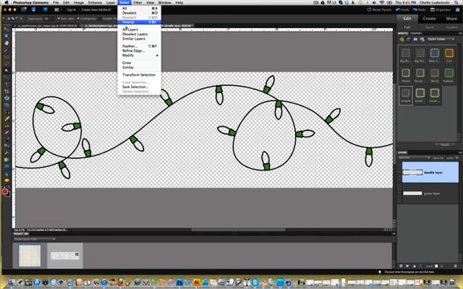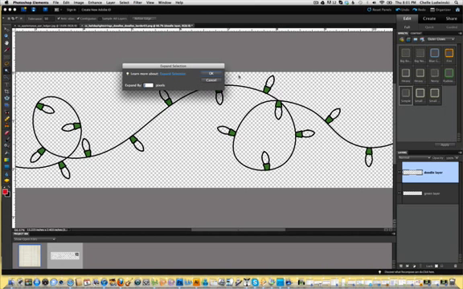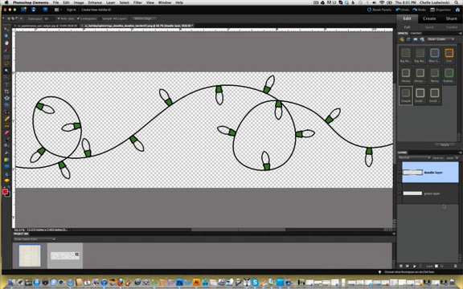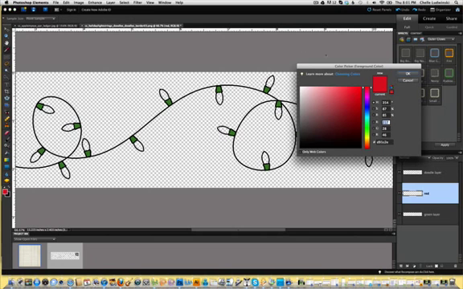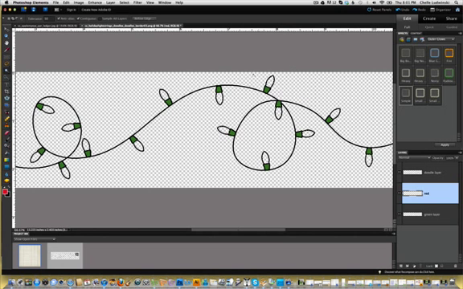Same process. Up under Select, we want to go to Modify, Expand by 2 pixels. We need a new layer again. Click on the New Layer icon. Let's move this one down. Let's label it red. And then we want to fill it with a red. Let's make sure we have the one. Yeah, that one will work. And then remember, it's Alt Backspace or Alt Delete to go ahead and fill it. Control D will deselect it. Now we have our lights. We're ready to add a glow.